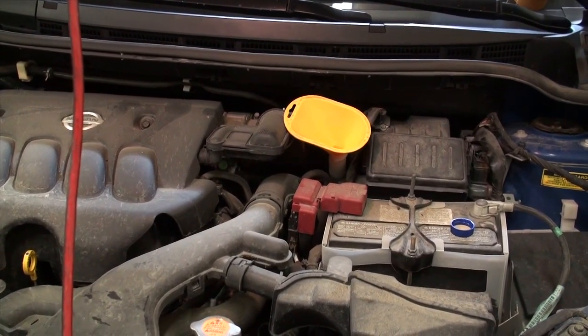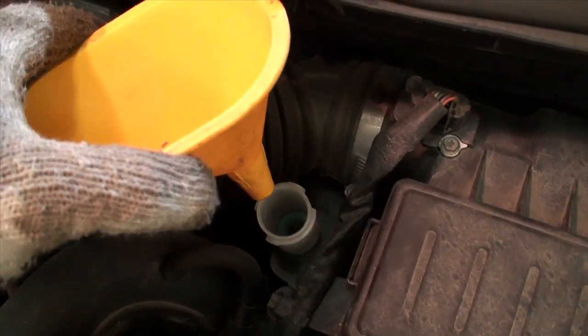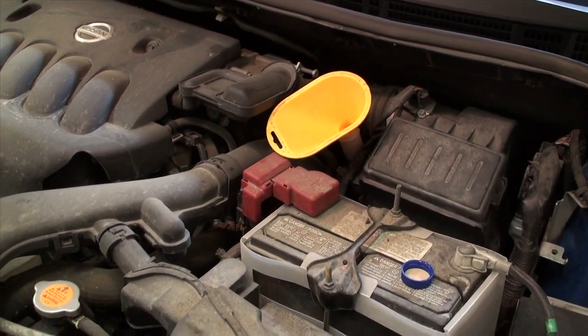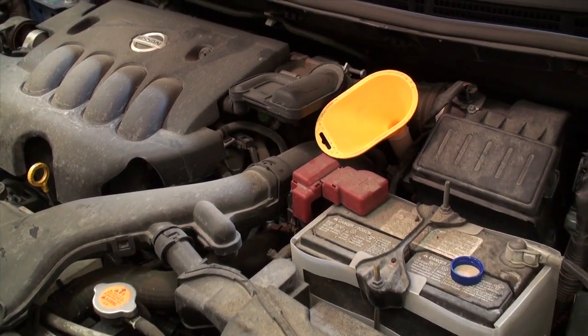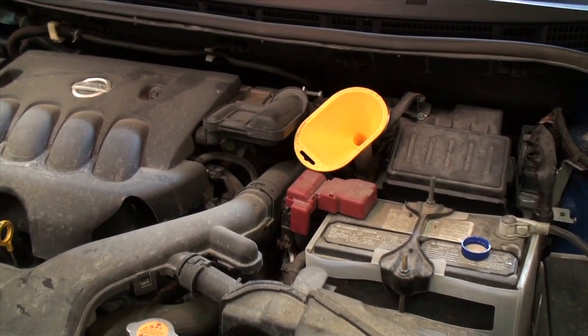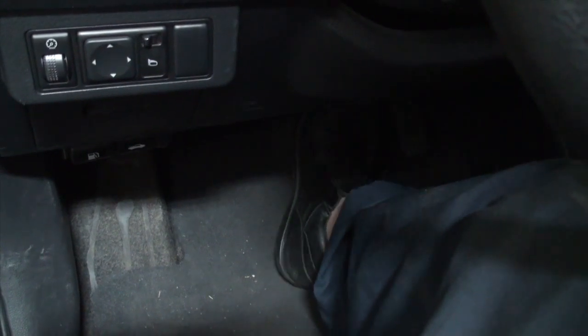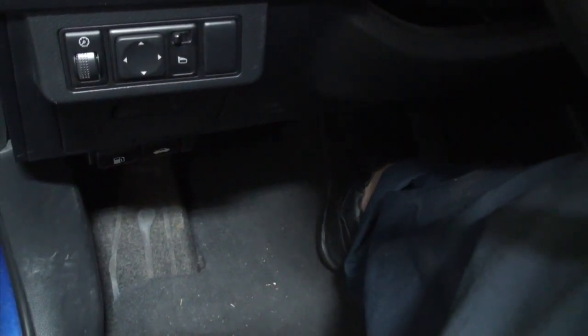Filling the brake fluid reservoir full of brake fluid — it's actually almost filled right up to the top of the filler neck. Before we start pumping the brakes, a word of caution: you don't want to spill any of this on any painted surface. If you do, wipe it up immediately and rinse with water. Brake fluid is highly corrosive to paint and will cause paint to dissolve on metal if left on long enough. To begin the bleeding process, apply firm brake pedal pressure about 10 times to rid the line sets of any old fluid and push all that old fluid out of the caliper we're currently working on.